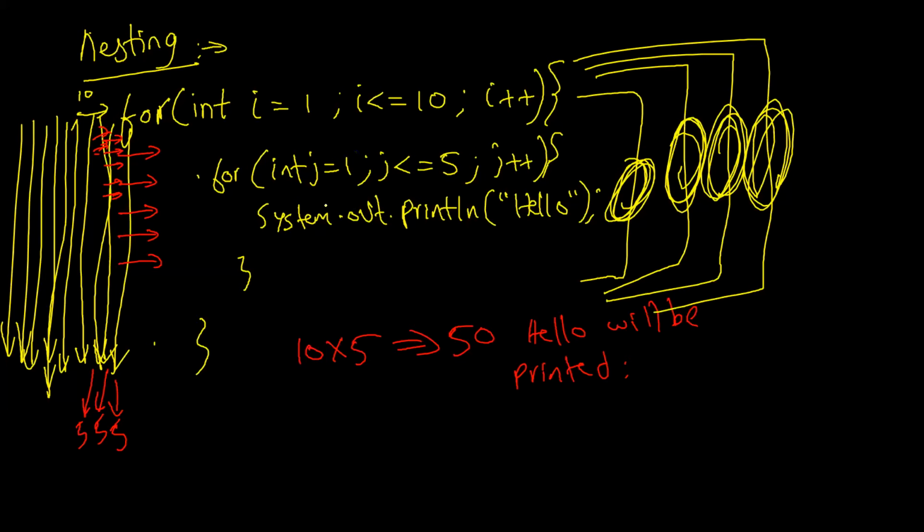You'll be running this thing 5 times, and this is exactly called nesting. Okay? So you can put another loop inside this. It will be 3-loop nesting, right? So for everything, this will run, this will run, this will run. So these values need to be multiplied to know the number of times the inner statement will be printed.